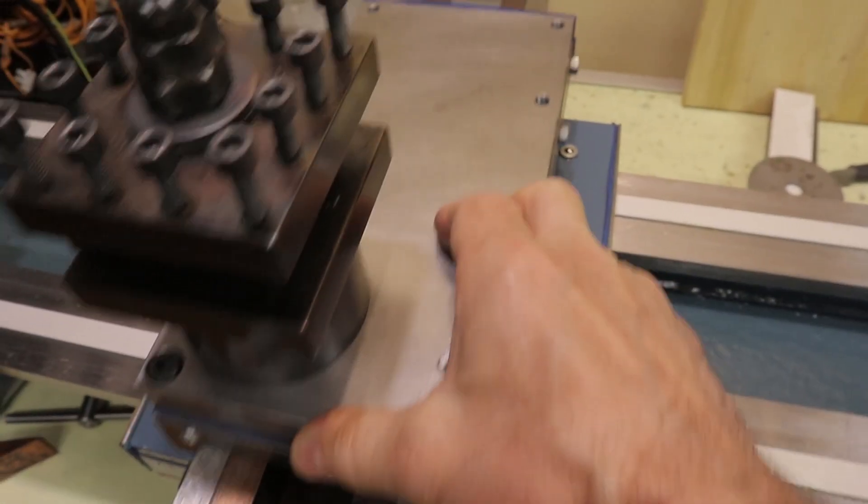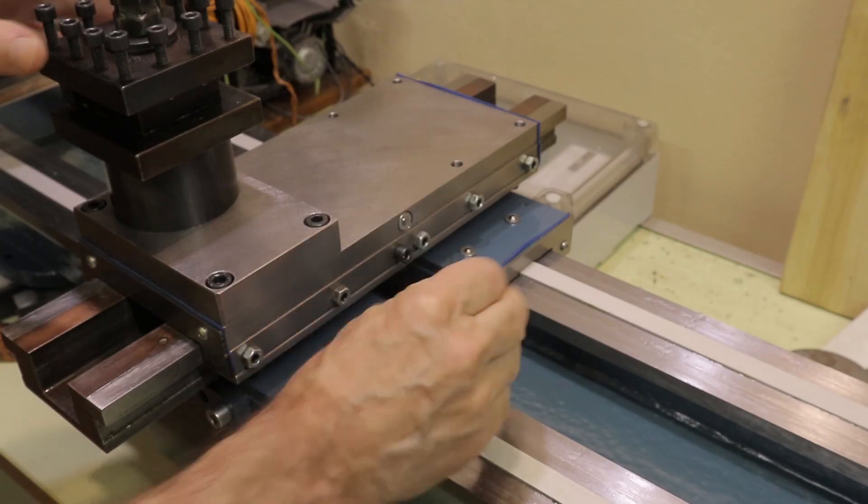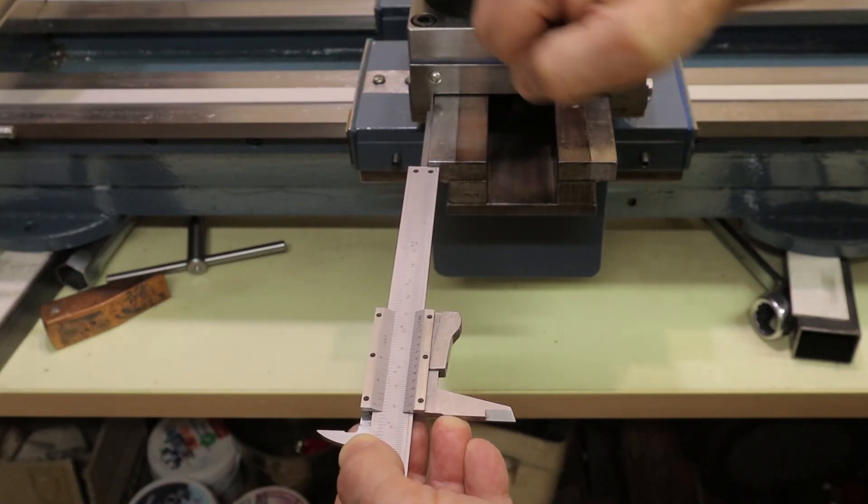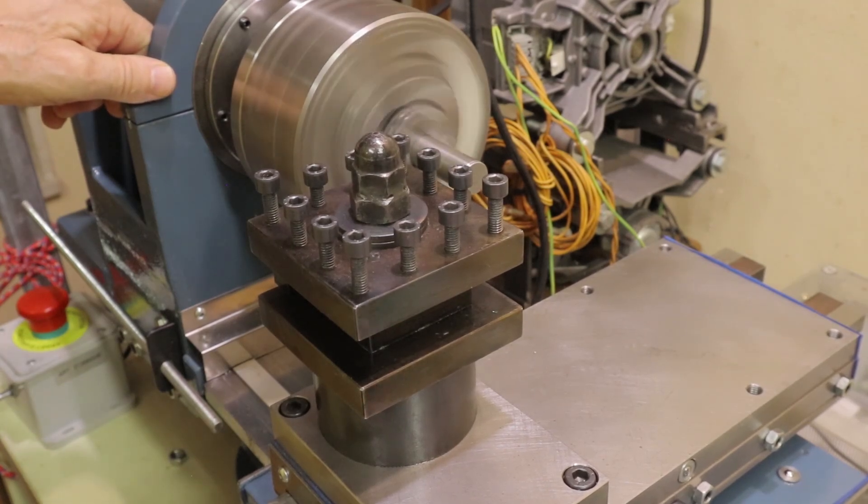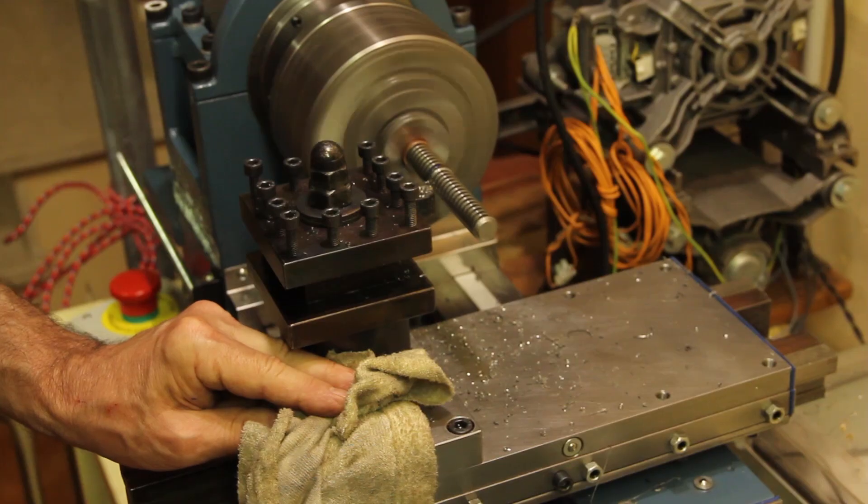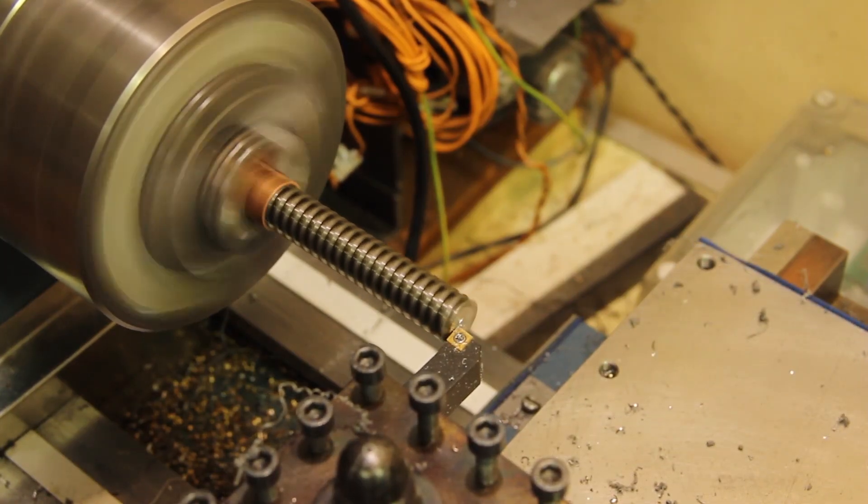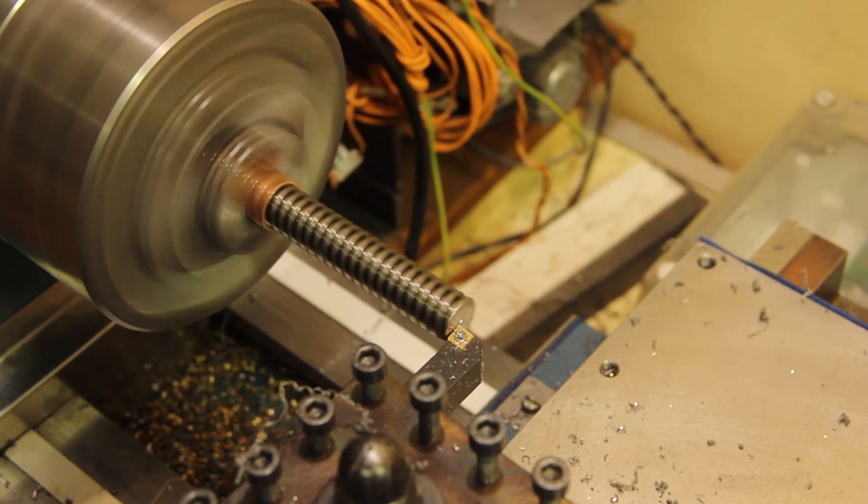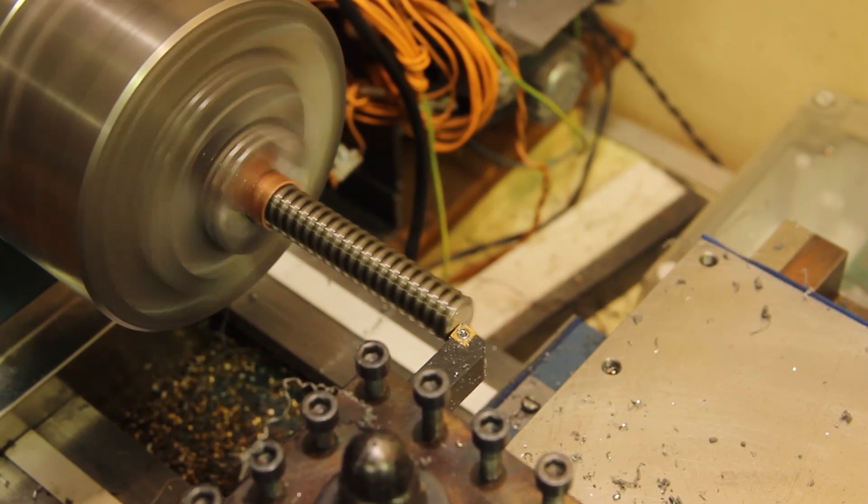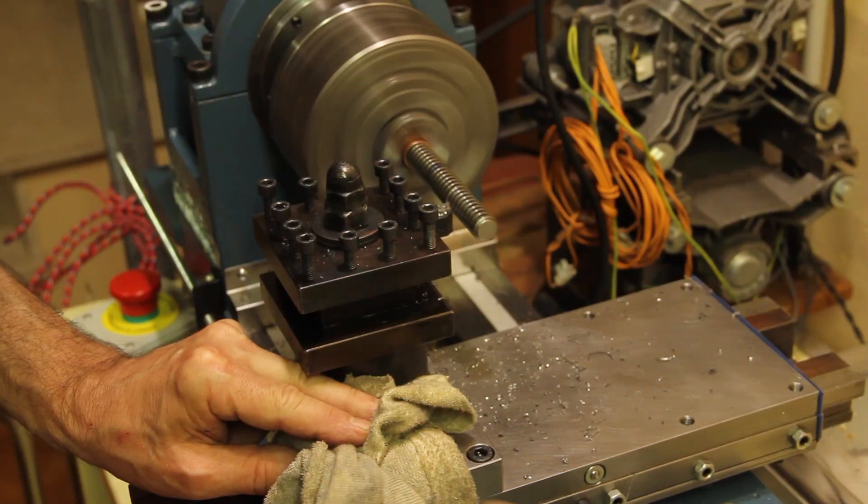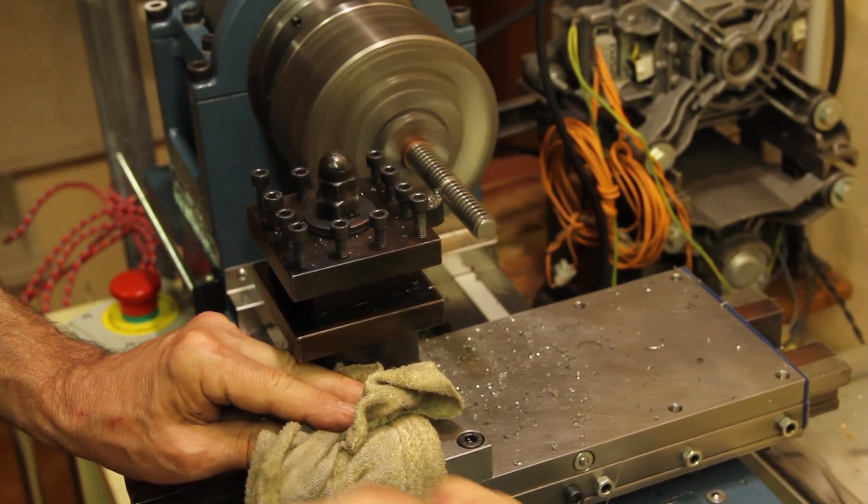Since the lead screws on the axis are in place yet, everything has to be done manually, adjusting the carriage by hand, locking it at the right diameter, and gently tapping the tool toward the chuck. I don't know if that's how they did it back then, but it works. I've been able to reach precision diameters within less than a tenth of a millimeter, and with emery paper fine-tuned them down to the hundredths.